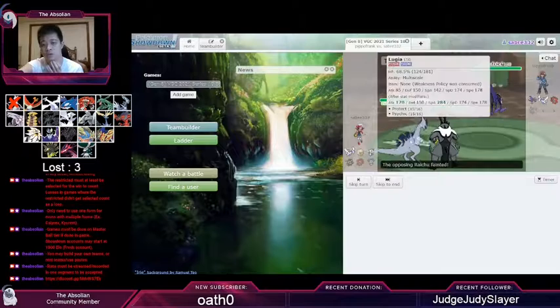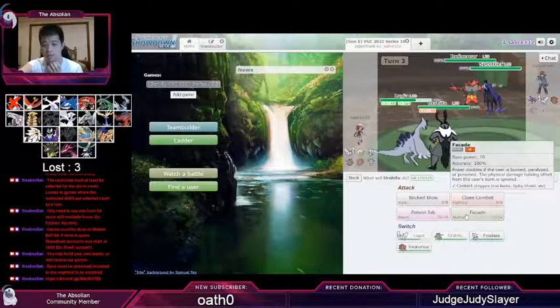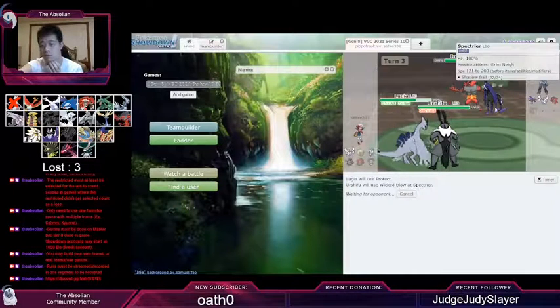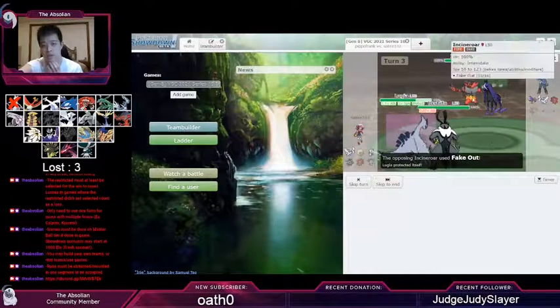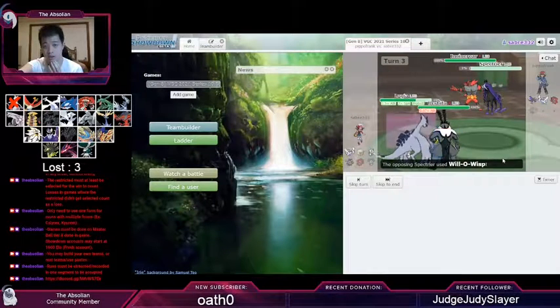Okay, no. Oh wow, my Lugia actually speed tie with him. Protect and Wicked Blow. I'm not scared of a Spectrier, because Spectrier can't do anything against me. Okay, he tried to fake out him. I'm choice. Okay. Oh, Spectrier is Sash. I see.